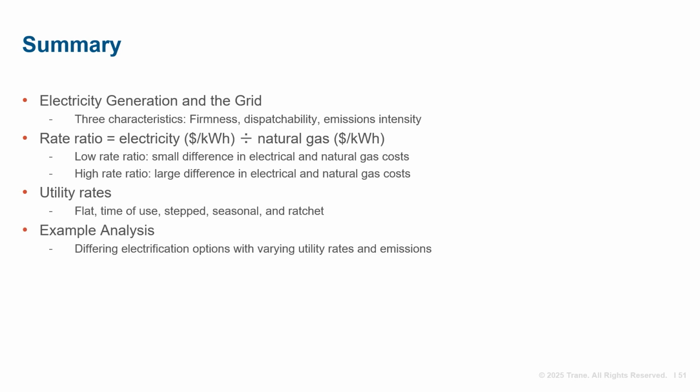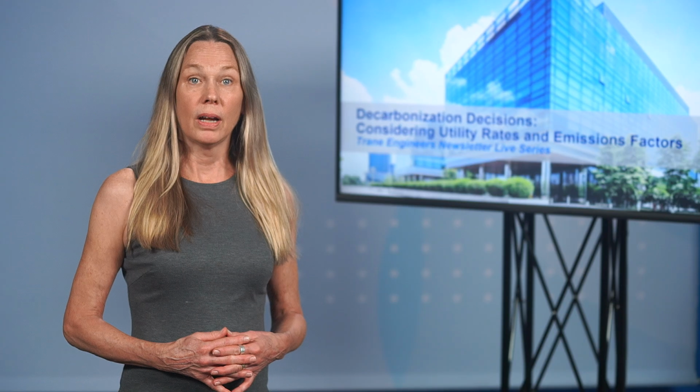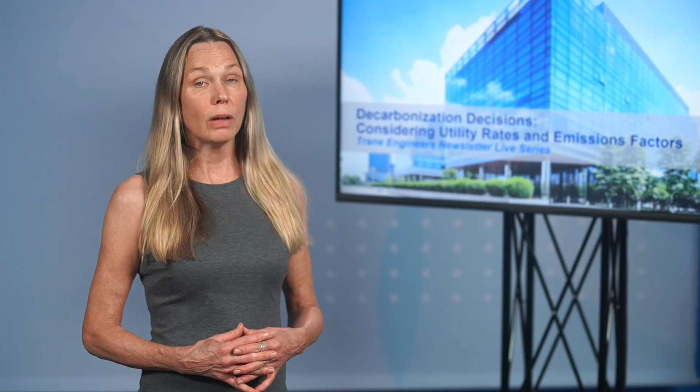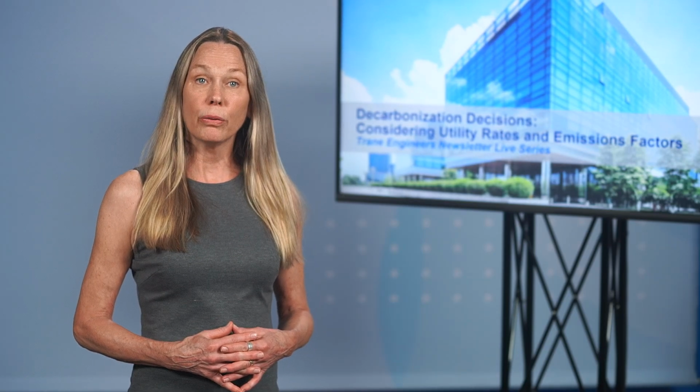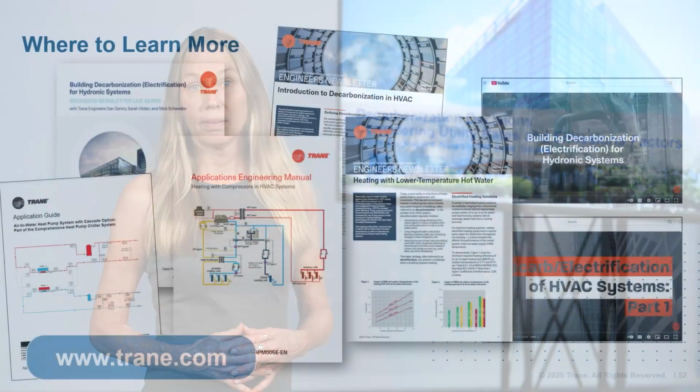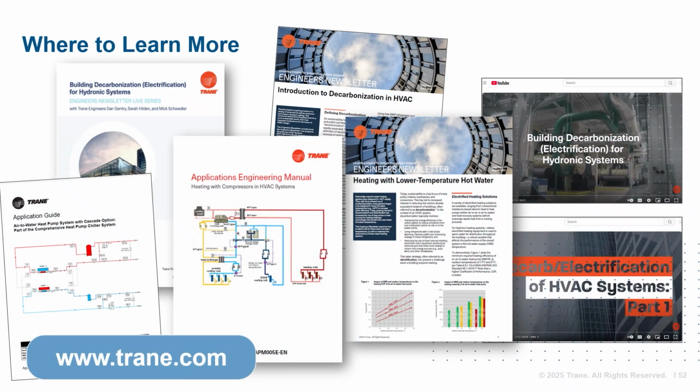The team reviewed an example to illustrate how this all works together. Different electrification options were evaluated with different utility rates to show different payback periods. Now, utility rates could certainly impact the decisions made by the designers. And finally, we saw how these different alternatives produce different emission outcomes based upon whether the grid is cleaner or dirtier.